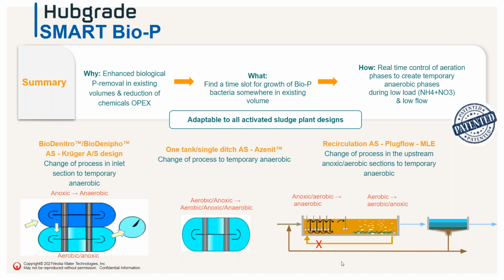So if we take the example of the recirculation plug flow plant here, by turning off the aeration dynamically by sending a set point to the PLC, we stop the recirculation of nitrates and move from an anoxic phase to an anaerobic phase. And that's when you get your growth of BioP, which translates into reduction of chemicals for precipitating it later. So this is the way we address additional biological capacity on an existing asset that wasn't built for the purpose of it, but suddenly you can start trying to meet your effluent requirements.